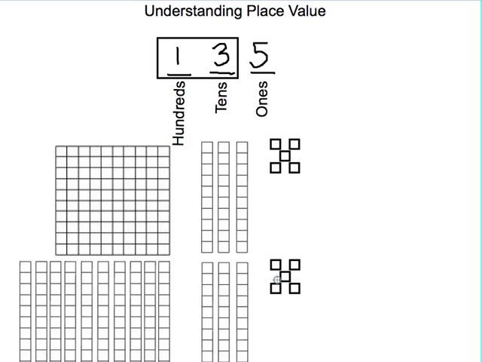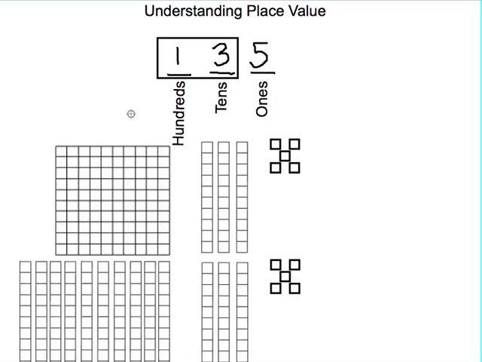What I'm trying to show you today is that you can take the place value that you're looking at and clump everything to the left of it together with it so that you have a larger chunk to play with. This is nice because now I can think of it as 13 tens. If I want to take away a 10, I would have 12 tens. If I want to add some tens, I could have 14 tens, 15 tens, and so on. And it's really nice when you have like 11 tens and you want to back up to 10 tens and 9 tens. It helps you as you add or subtract new place value.